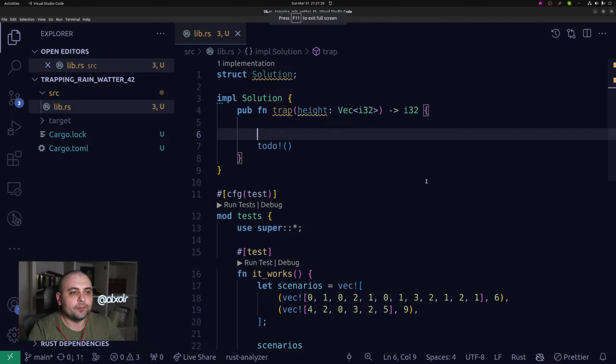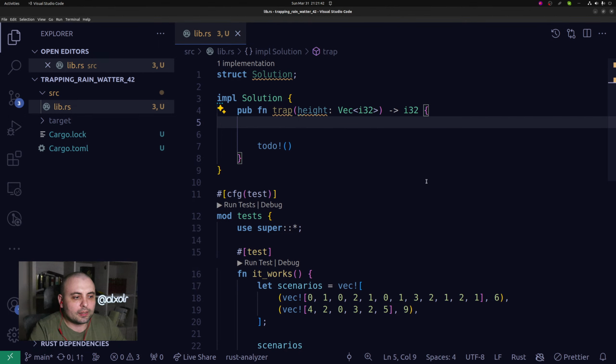So what do we need? We will need a left and a right pointer. So let's create them. Let mutable. Okay, I'll need to move my keyboard a bit to the right because it's a little bit annoying, but the microphone cable sits on top of my keyboard and it's hard to code.